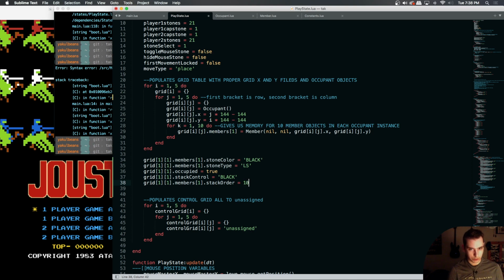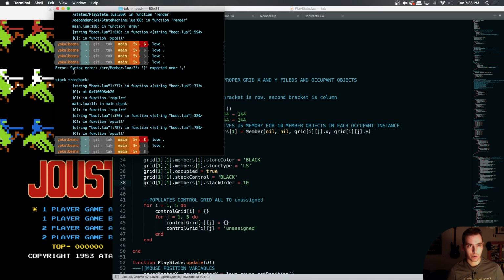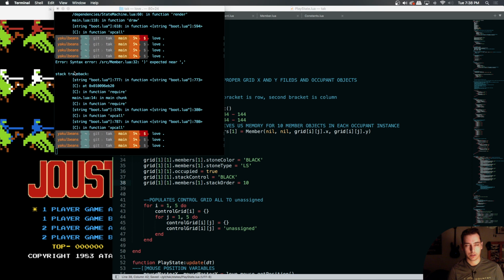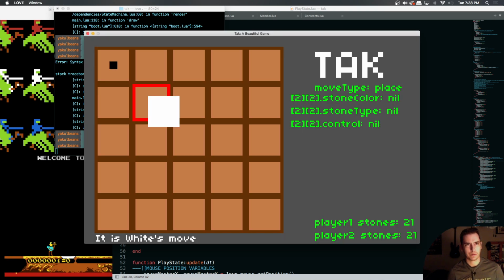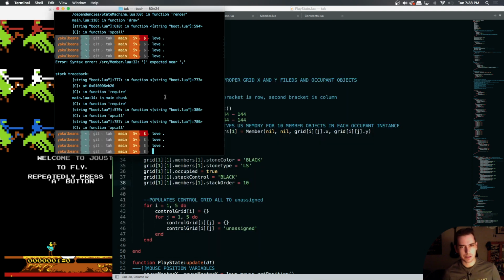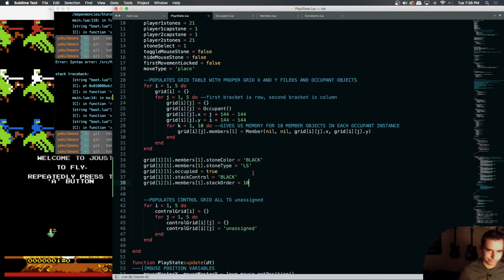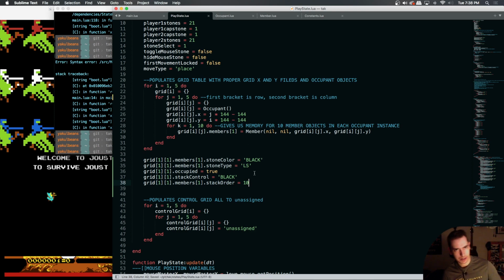So what is our 10 stack order? It should be a tiny square. Yeah, perfect. I wouldn't want to go any more than that. I think 10 is the max stack limit. I feel like any smaller than that is just a little wild.